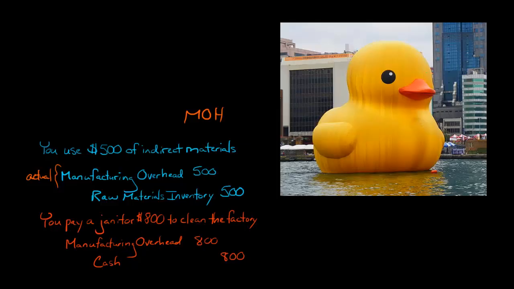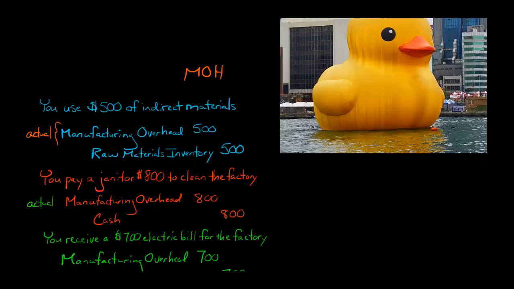So again, because this is the actual manufacturing overhead, we're going to debit manufacturing overhead for $800, and then we're going to credit cash, assuming we paid the janitor cash for $800. Now, if you're wondering, what about the applied overhead and everything? Don't worry, we'll get to that, and we'll set up a T account, and I'll show you how it all works. Basically, manufacturing overhead is going to work as kind of a clearing account, and I'll show you all the mechanics of that. But I'll just give you one more example.